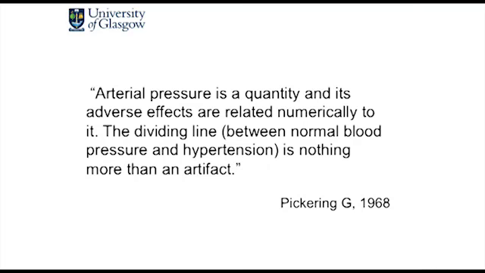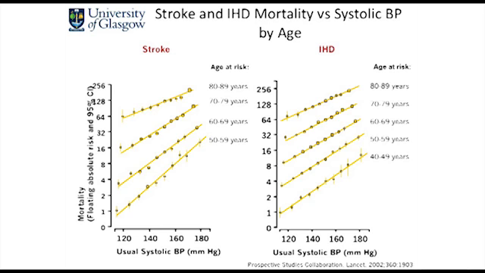This is a 1 million-person study. During this time, there were lots of trials going on, of blood pressure lowering treatment. So the Blood Pressure Trialists Collaboration amalgamated all these studies, and this equated to about 1 million people. The follow-up data from 1 million people showed that you have a linear increase in mortality with increasing blood pressure. And that didn't start at 140. It went on down to 115 millimeters of mercury systolic. So you had a linear increase at every age. Obviously, if you grow older, you have a higher risk of dying, so you see parallel lines, but each line is parallel to the others, and there's a linear increase in both stroke and ischemic heart disease mortality.